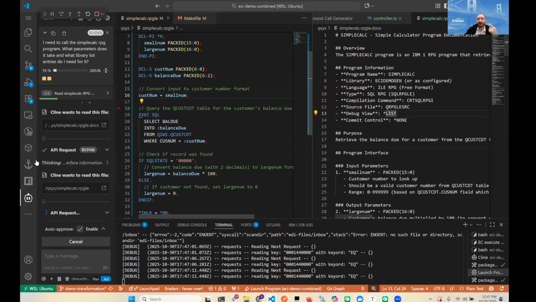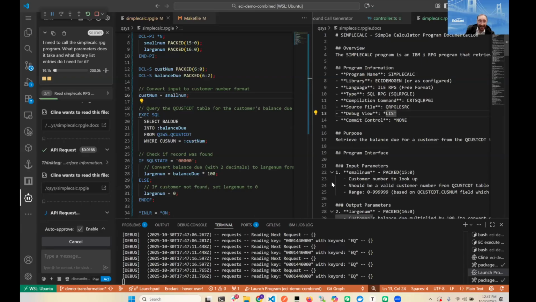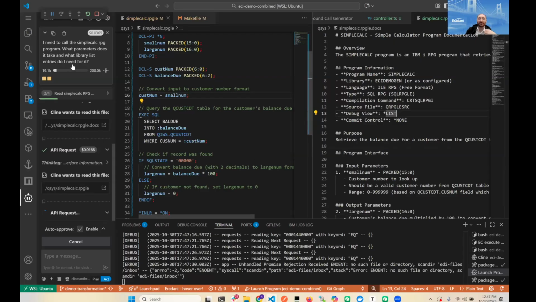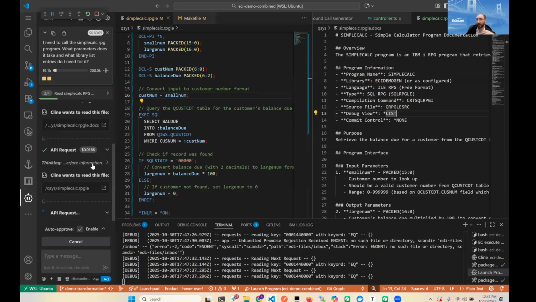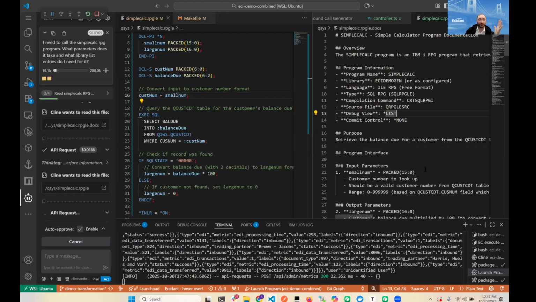And then it looks like it had a question. So it's going to go look at the source and try to understand if there's anything that's not clear from the documentation. It's going to make sure that all that's accurate. And then it's going to come back and answer my question. It's going to tell me about this program and, usually when I ask it this kind of thing, it also gives me an actual sample because I told it I need to call the program. Usually it gives me a call command, a CL example and an RPG example. So it'll think about that for a bit, and then it's going to go and do that.